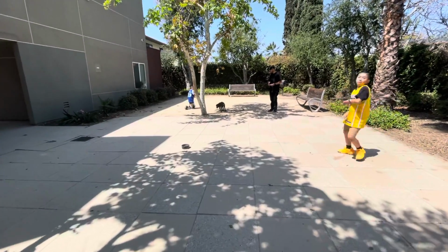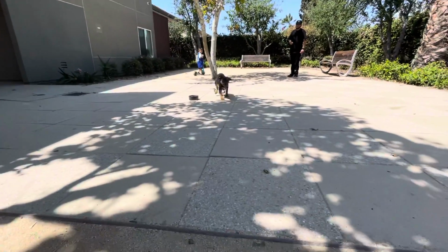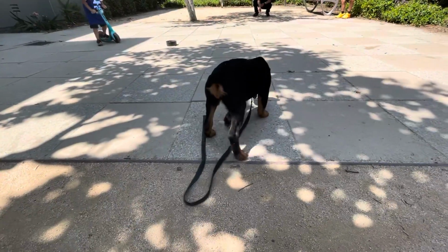Millie, come. Yes. All the way in, collar grab. Okay, I'm gonna hold her, now you, wait. She wants a stick right here, collar. Millie, come. Say it again. Millie, come.